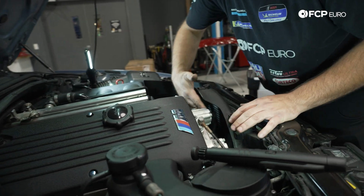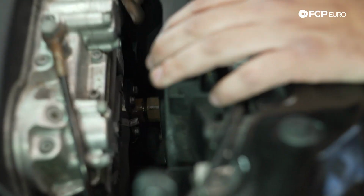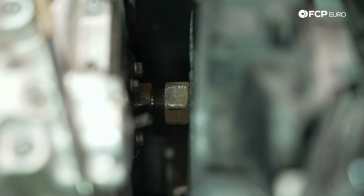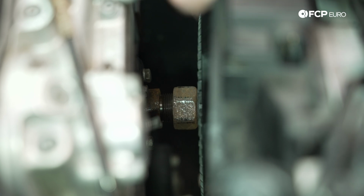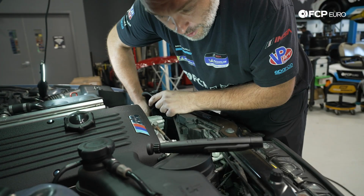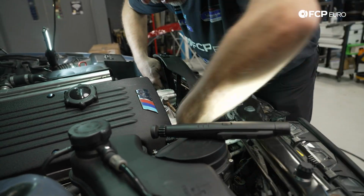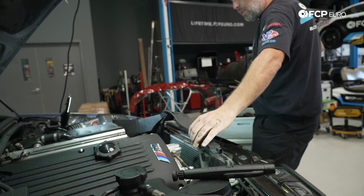And now, I'm just going to spin the fan so that it starts to unthread from the water pump. You can see the nut spinning. Make sure that our fan shroud is loose, which it is. I'm going to hold on to the fan so it doesn't go crashing down and maybe damage the radiator. And now we can start pulling the fan shroud and the fan out together. Pull the fan out, which will give us a little bit extra room to mess with the shroud.